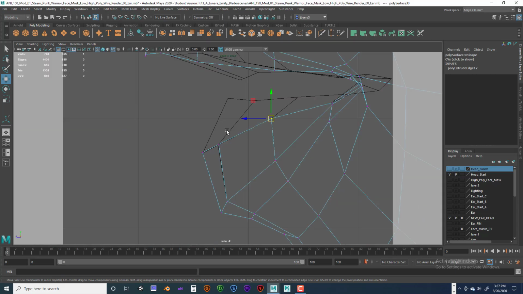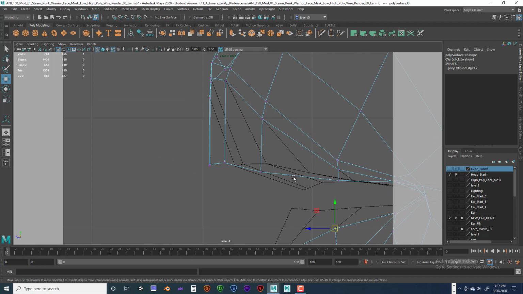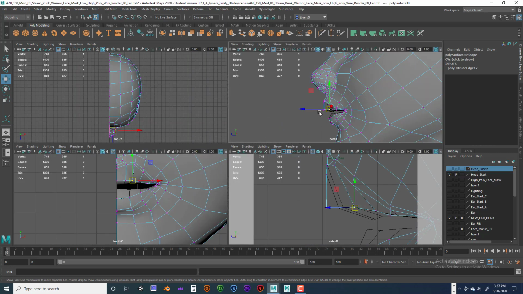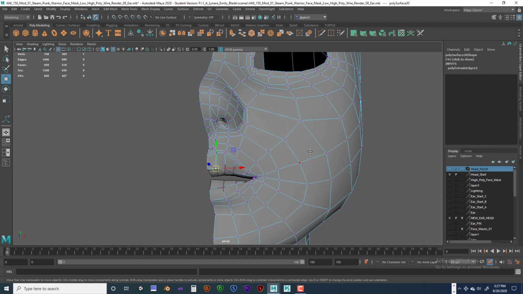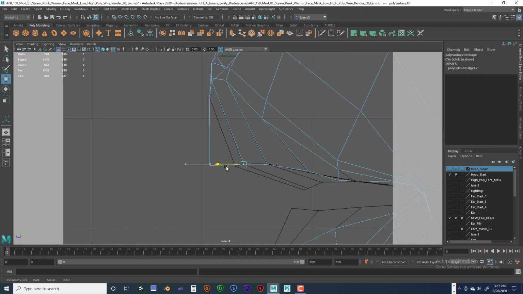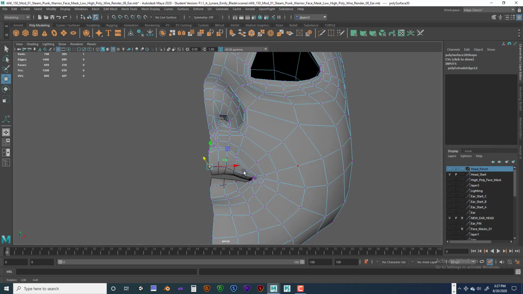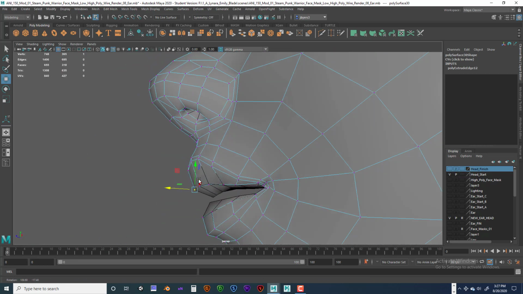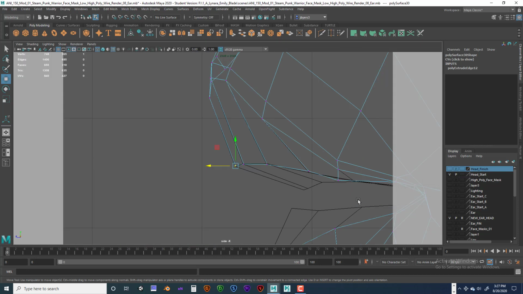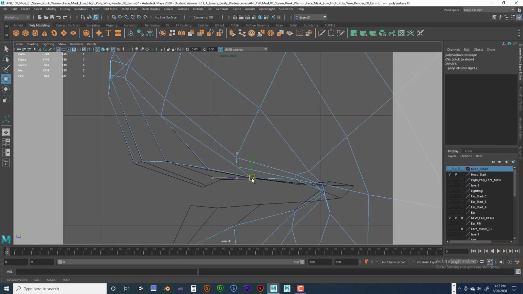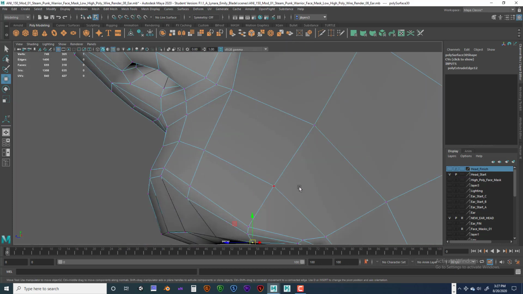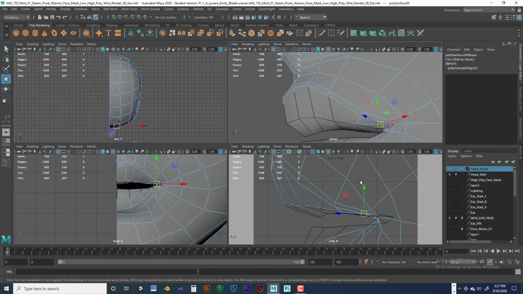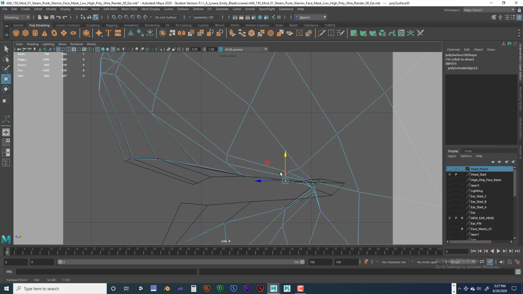Okay, so that looks good, and then let's do this. Let's go in here and just kind of move that around, move this around, and then we've got a couple right in here. We're going to move this one back like this, and then this one back like this. So you get the idea of how it should look. And you can get all this done by just looking at your side view. I'm just getting all that in there, and I'm going to go back in here and select this guy right here and move that down and back.